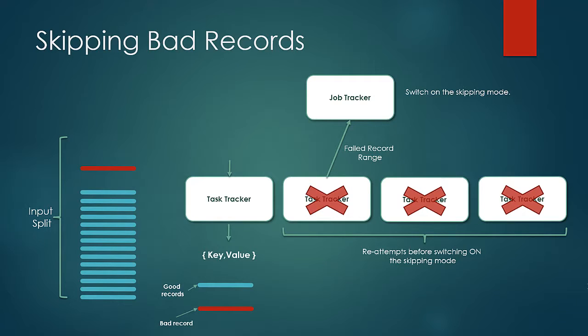So if you want to use this feature effectively, you would like to increase the values of mapred.map.max.attempts and mapred.reduce.max.attempts, which control the maximum number of retries on map or reduce tasks respectively, as we had discussed in an earlier lesson. The default value is 4.